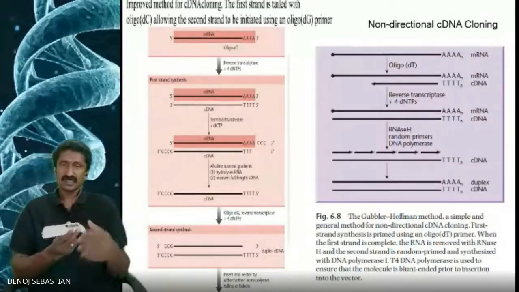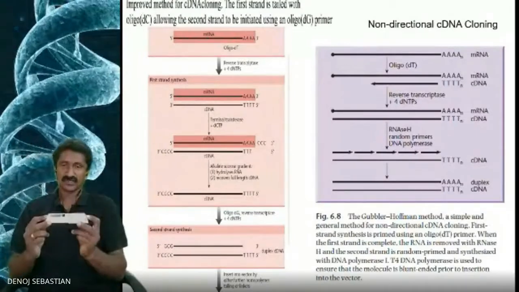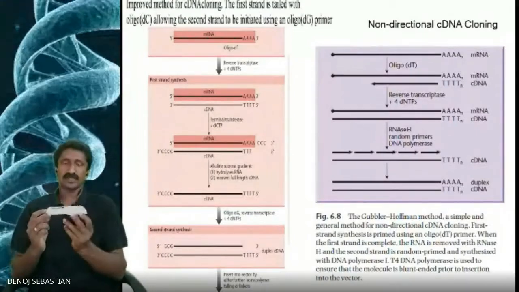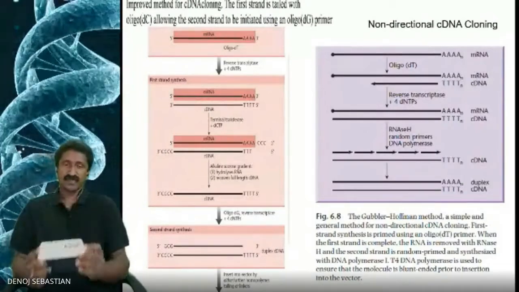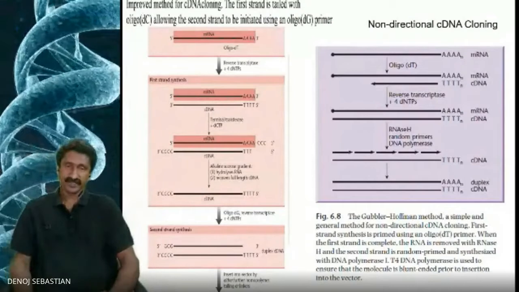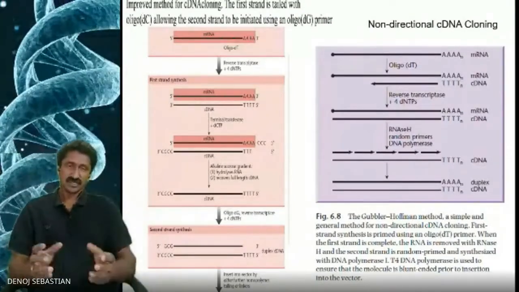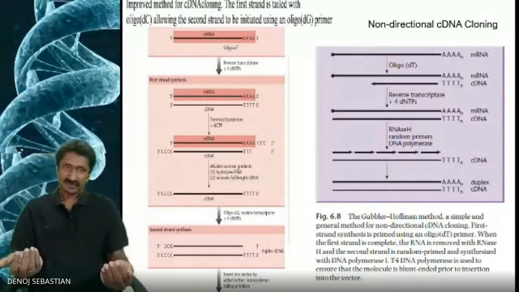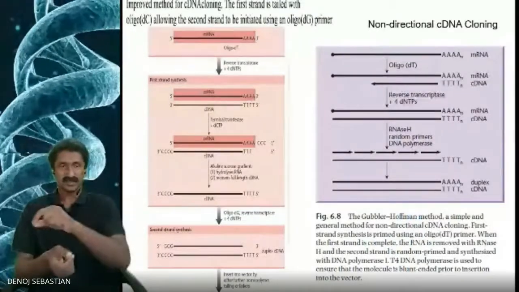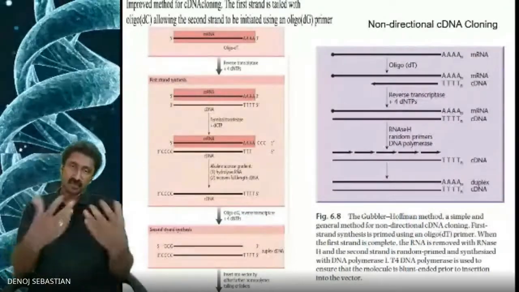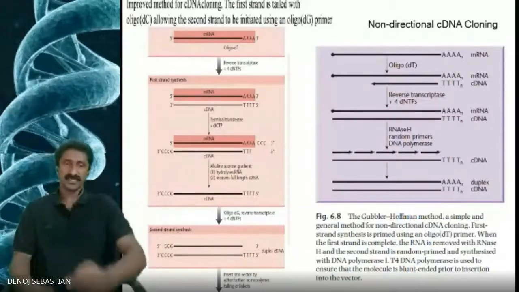So that means the vector can be circularized with the DNA construct oriented in one direction or in the other direction. If your cloning is non-directional, that results in insertion of this DNA fragment in either direction or on both directions. Some of the clones will be inserted with the copy in one direction, and in some other clones, the fragment may be inserted in the opposite direction.